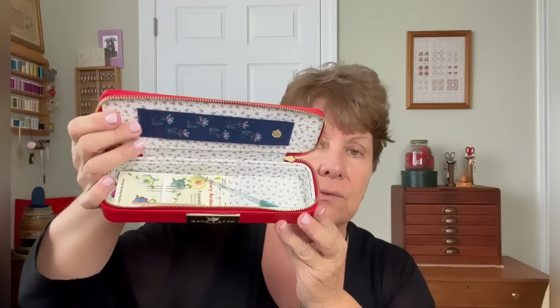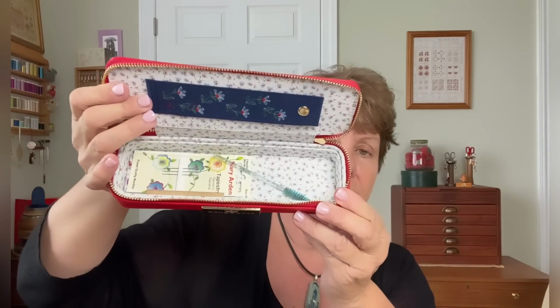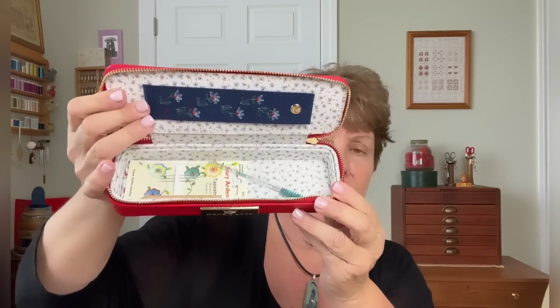So what I've got, let me unzip it. If you open it up, you can put some needle minders right here if you would like. There's a little tab, so you can just lift it up, and so I have some scissors there, but then also down in here, I can put needles. I can put the little brush, whatever I need. Usually I have some more things in there.